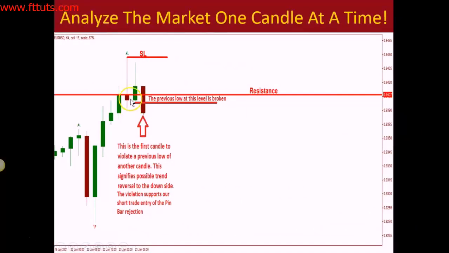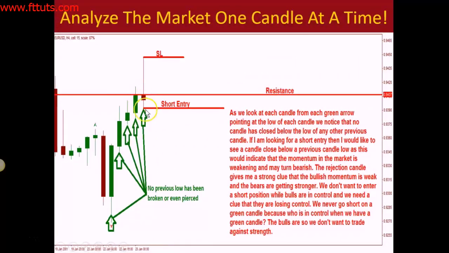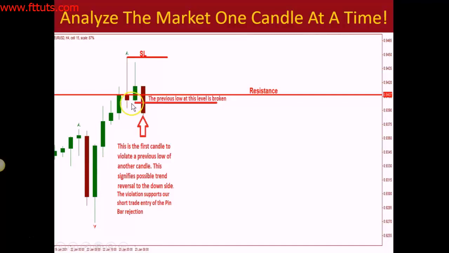All right, and then finally you have the previous low at this level is broken. This level right here, that's the previous low. First, this was the level. So let's go back. You could see this was our short level entry because that was the previous low. We needed a candle to close below that. But then the market made another candle with the low that was higher than this previous level. So this is going to be the point where we want to look to get into the market or look for a close below that level before we even think about trading.